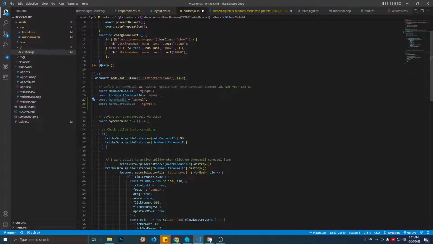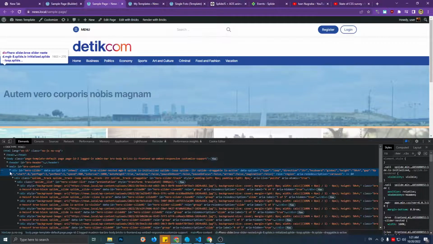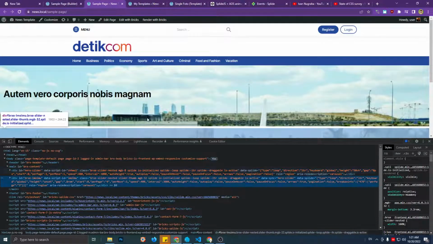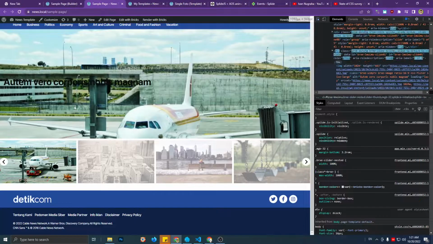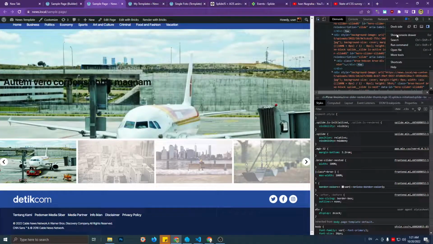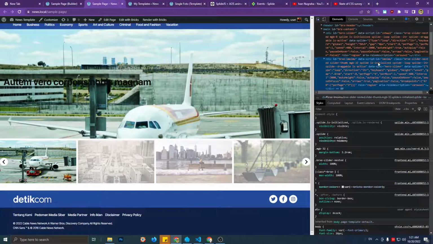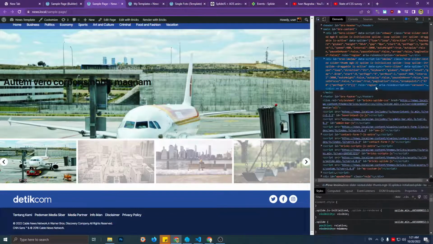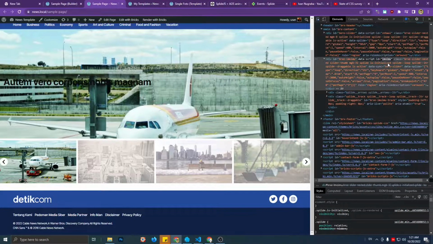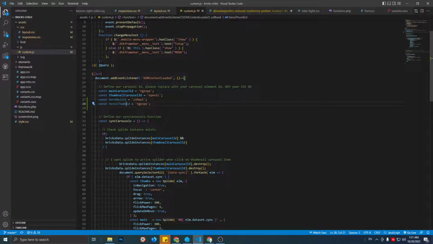I think I will use hero main ID, and hero colors I'm gonna change to hero thumb ID, and let's find out which ID is our thumb slider. Here, and this is our ID. Let's replace it.